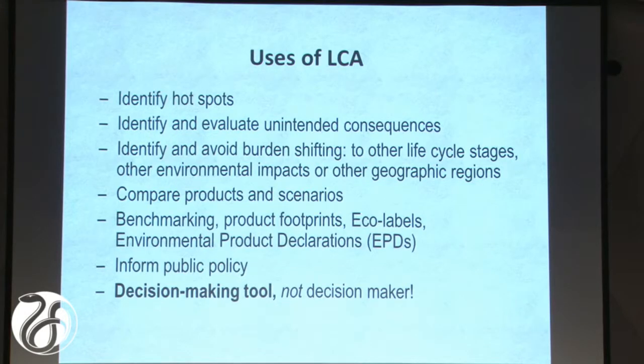It has been used for doing things like product declaration, benchmarking, largely as a communication device to the public. And of course, it's used to inform policy. It's become a large part of sustainable consumption policy in Europe. And here in the US, the EPA is using life cycle assessment to evaluate the renewable fuel greenhouse gas threshold under the Energy Independence Act.